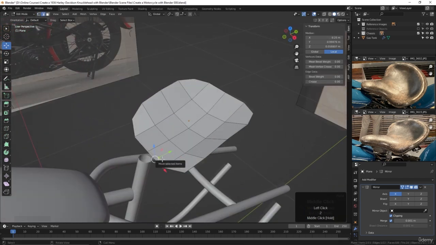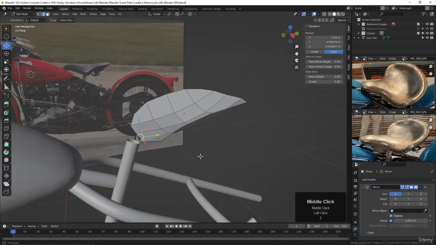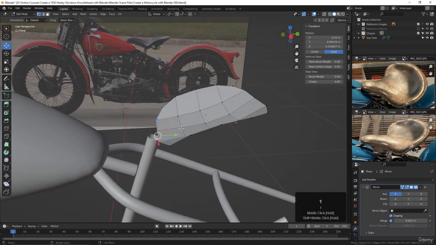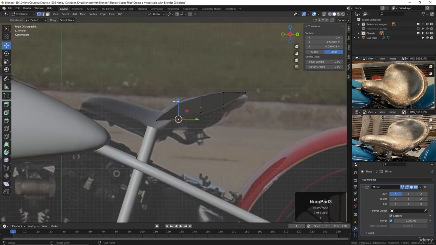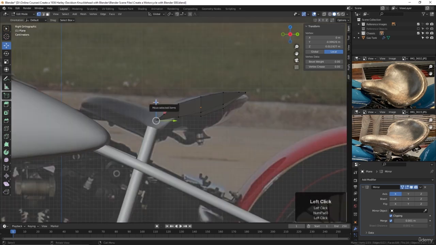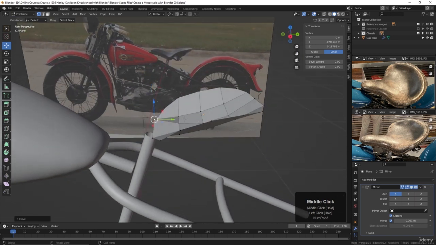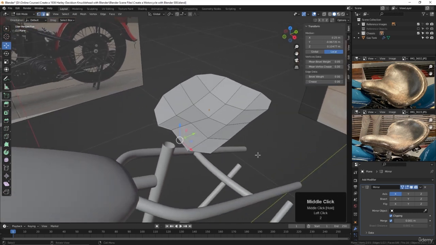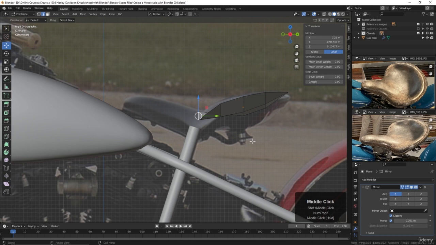There we go. And then let's grab these edges here, and I'm going to extrude these forward. So let's first of all take these points. I think I need to move them up a bit. Move that up a bit, and take this one and move this up a bit like this. I'm just trying to get that slope up here. And then once we do that, let's take these edges and let's extrude them forward. So I'm going to hit the E key and just pull these forward like this. Then I'll hit the 1 key and select these and begin kind of moving these forward like this.